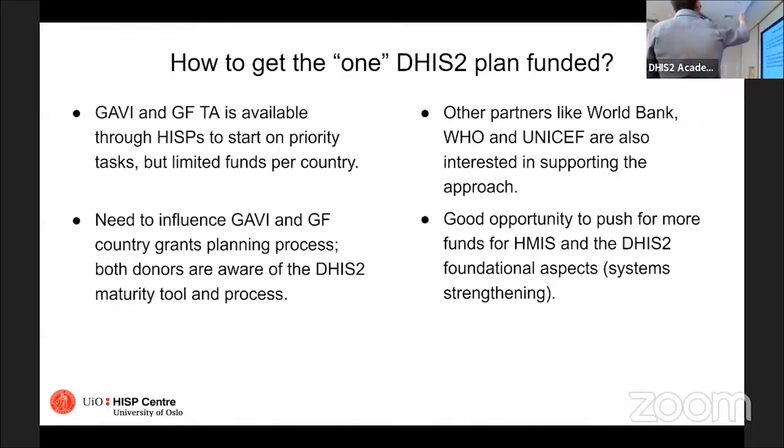And then I think the idea is that if you can have this one plan, how can we then convince donors to put money into this plan and not into all these fragmented initiatives? And we have some funding for HISP-TA to strengthen your systems, both through the Global Fund Regional TA mechanism that Saurabh explained at the HISP Asia Hub, as funding for supporting DHIS in countries in Asia. That's a little bit limited. There's some key TA that can be offered there that can address maybe the most critical issues.